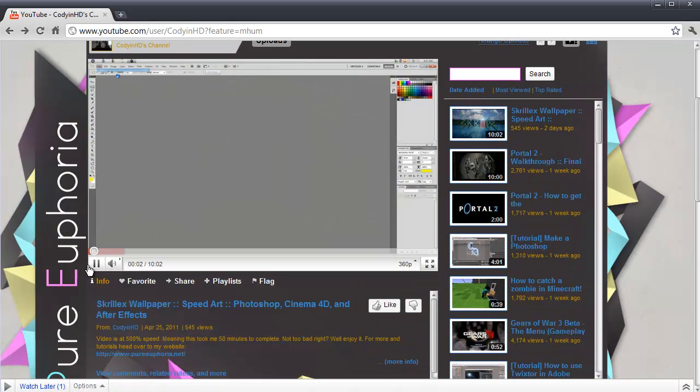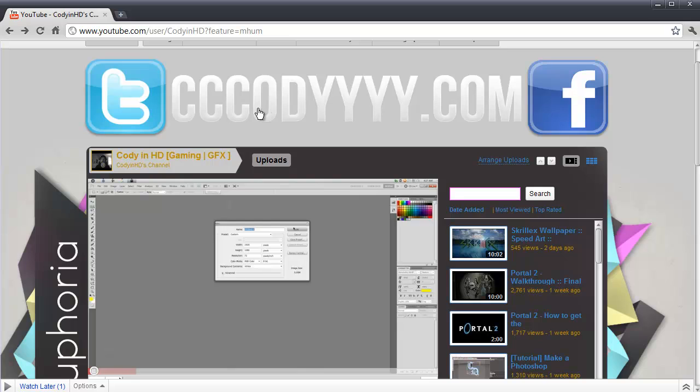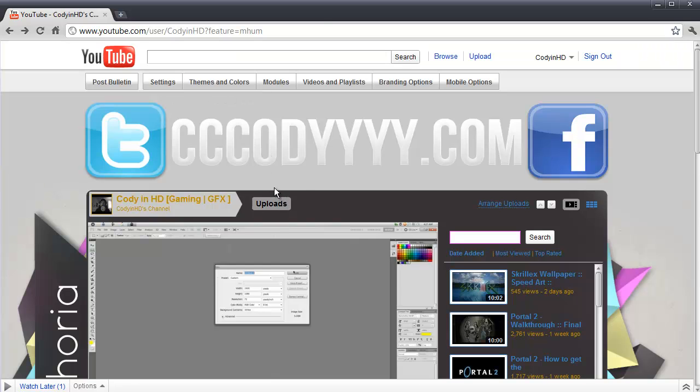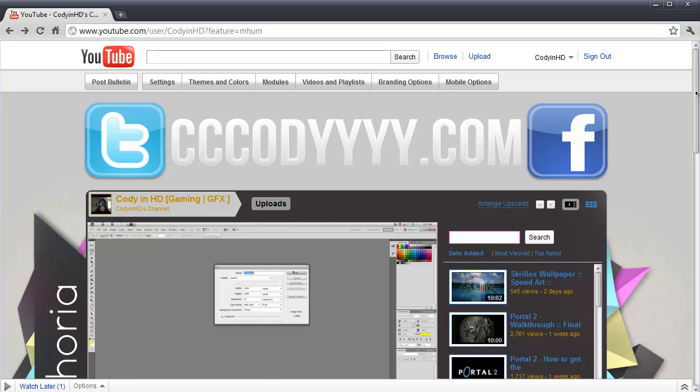A few things to know about this is that it's not very hard to do. There's online generators for it, so if you know HTML, it shouldn't be hard for you to do, but for those who don't know, it could be a little challenging manually. So I'm going to show you how to use online tools for your convenience. So first thing you're going to want to do is make a banner.